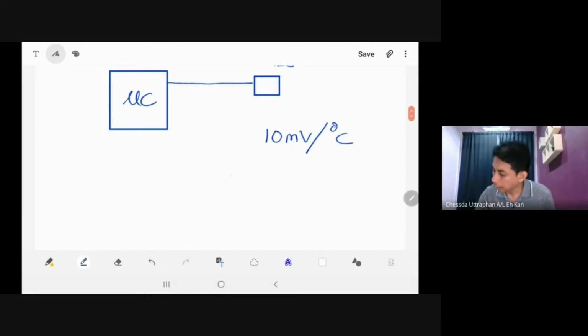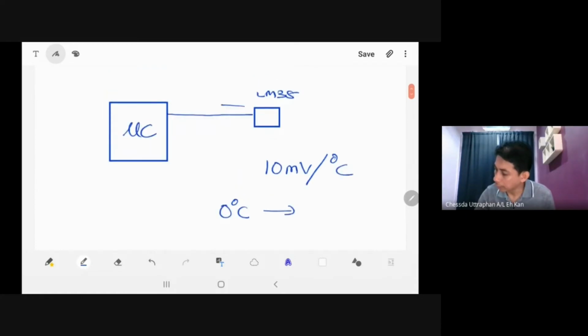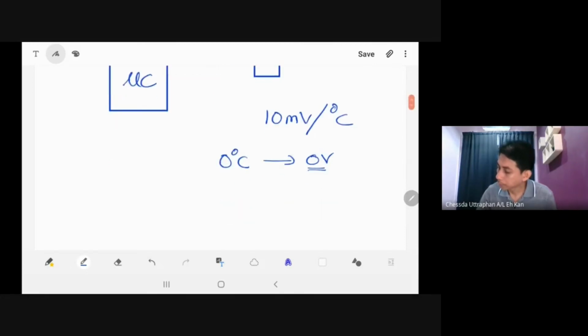Meaning that for 0 degree Celsius, the voltage output that you send to the microcontroller is 0 volt. All right. So the analog sensor is 0 volt, and you need to use your microcontroller to convert this 0 volt to the digital value.